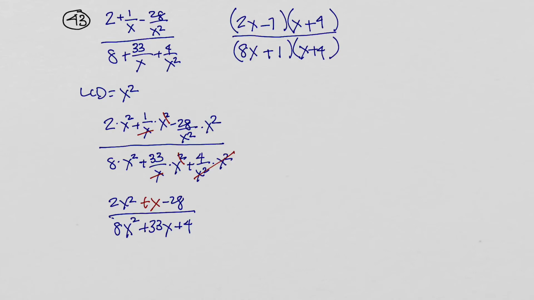Does it work? Just to be sure. Here's the 8x squared. Here's 32x plus x, that's down here the 33x. And then 1 times 4 is the 4. And we can see that this x plus 4 is going to cancel with that x plus 4. So what we're going to do is cancel those, divide them out, and we are left with 2x minus 7 over 8x plus 1. So what we're saying now is that this original expression can be replaced with this much more compact, more efficient one.